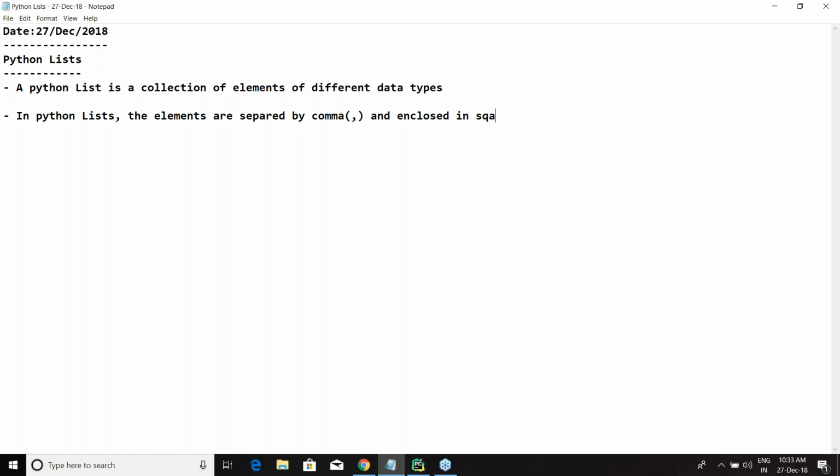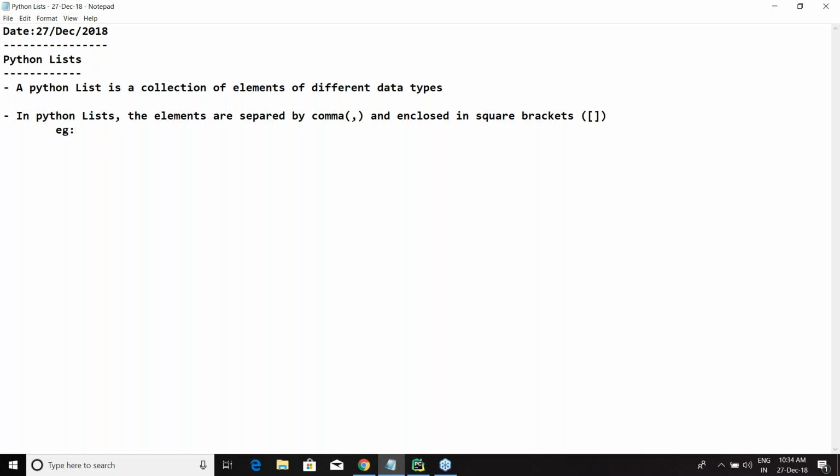Remember, this is very important. And enclosed in what? Square brackets. Because if you use parenthesis, the meaning will become different again. Enclosed in square brackets.